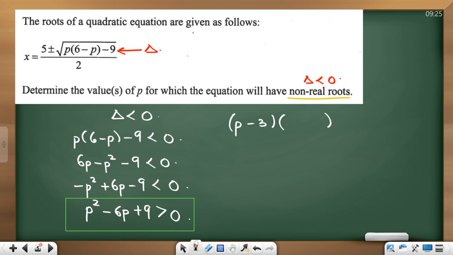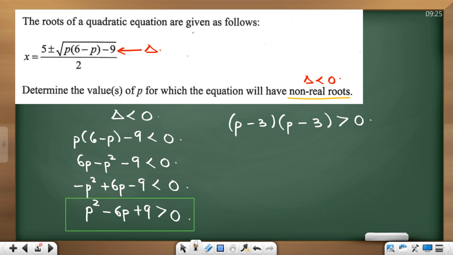It's p minus 3. JJ, do you see that this is going to be somewhere rational? Because it's p minus 3 squared. Okay, but check this. Greater than 0. I want to teach you something that I forgot when I was dealing with inequalities, but we'll get to see it here. Now check this.